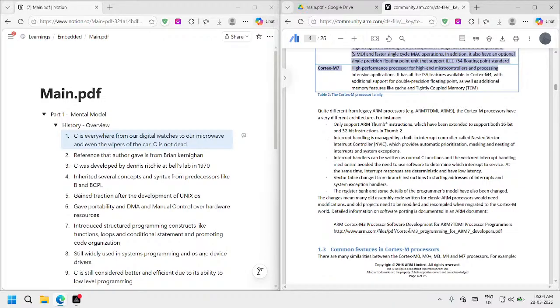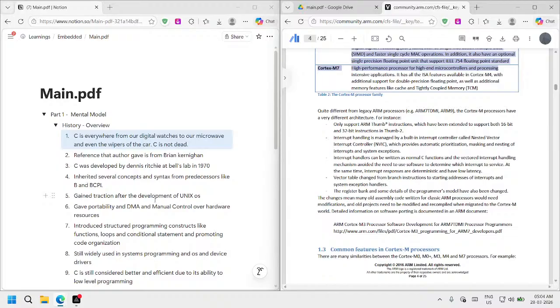So the next thing we're going to quickly recap is the mental model of CPU memory interaction. We know what the CPU does and how it operates, right? It is based on RISC architecture, which is reduced instruction set architecture, and which says that it works on a load and store model.